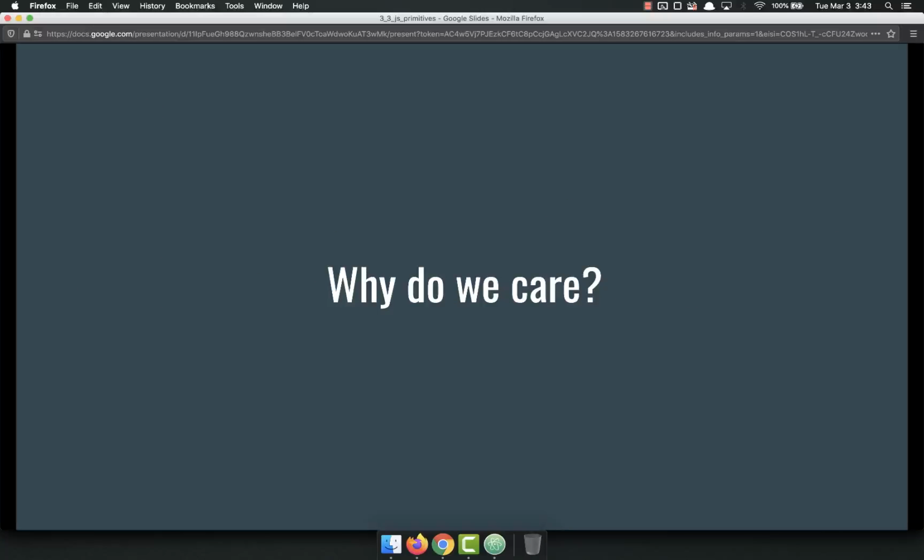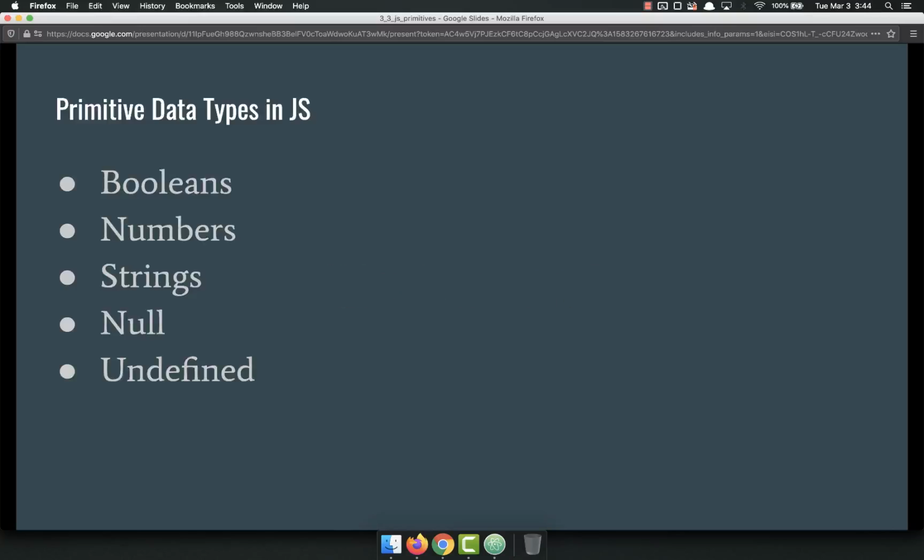So first up, why do we even care about learning these different types of primitives? Well, one of the most basic jobs of a programming language is to be able to work with different types of data. So in order for us to be able to work with this data, we need to know how the language works with this data, because each language is different. You don't handle data in JavaScript the same way you do in C++ or Python or Ruby or any of the other languages out there. So you need to learn the syntax and kind of the nuts and bolts of it in each language you work with.